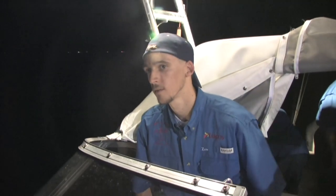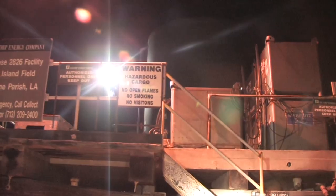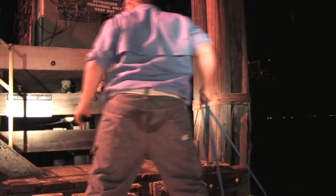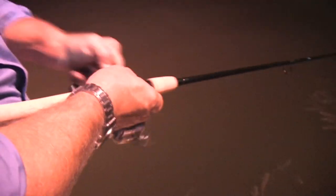Look at them, Johnny. Look at them in the water. Yeah. See them right there? After about an hour and a half run, we pulled up next to a large oil platform. Brandon, we got 3 foot right here and the tide's all the way down. You ready? It was obvious right away that the lights had attracted the bait fish and shrimp, which of course brings in the specks and reds that we're focused on. Got a trout on.